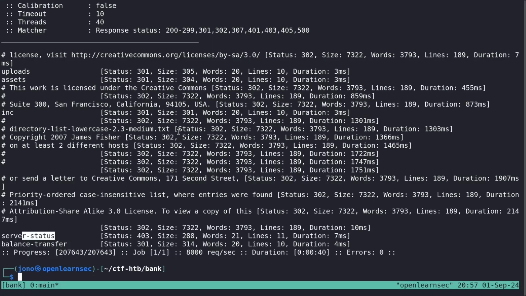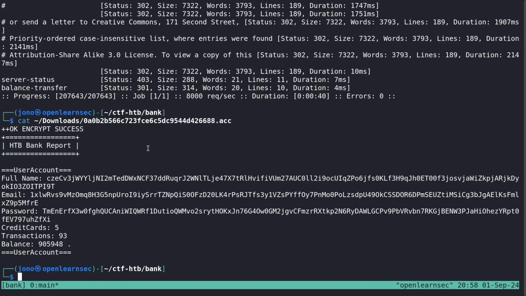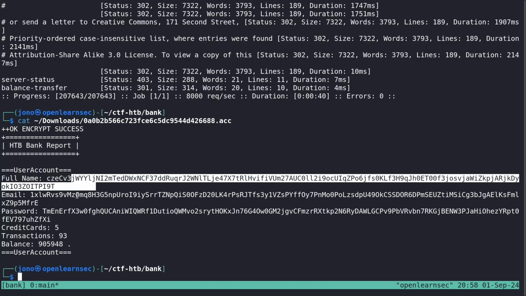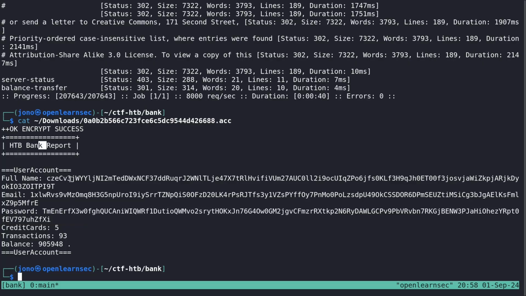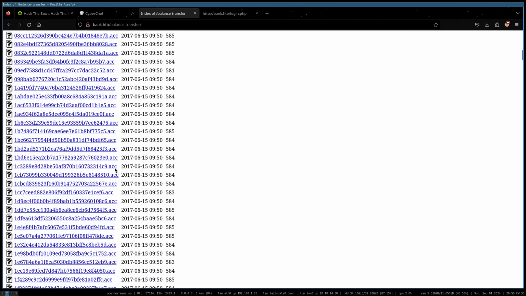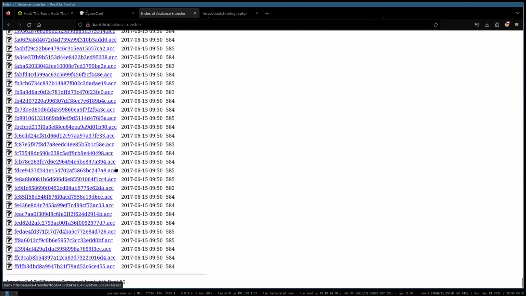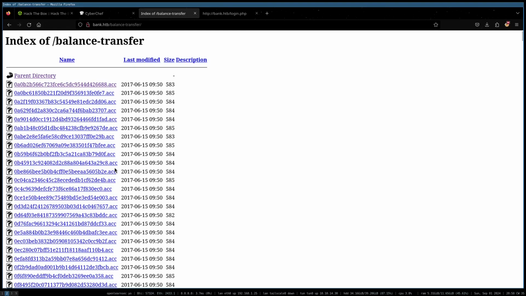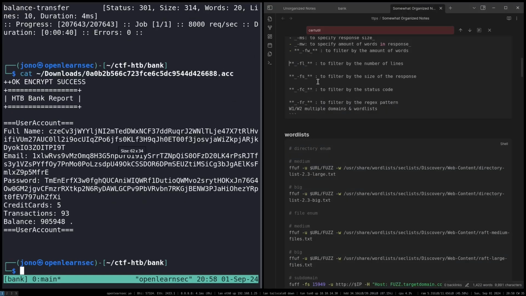What is this? Cat downloads. Ooh, password, full name, email, password. Okay, probably want to grab. How many of these are there? There's a lot. Okay, let's grab a note.